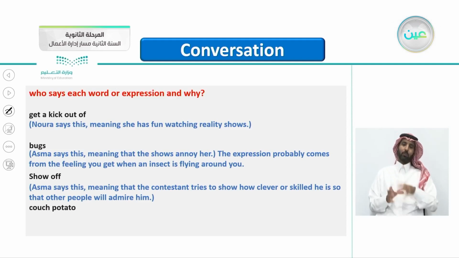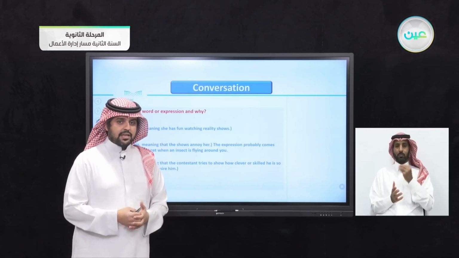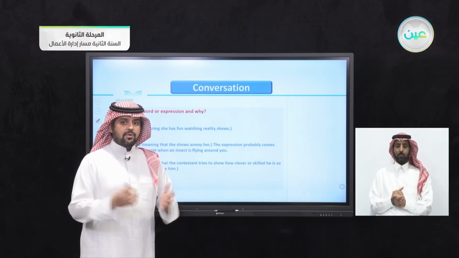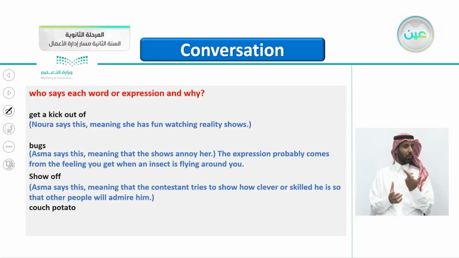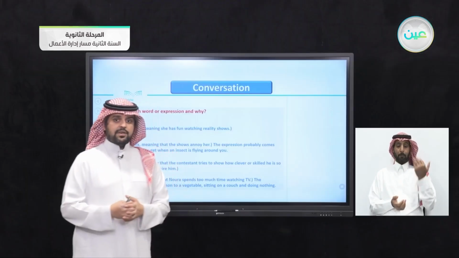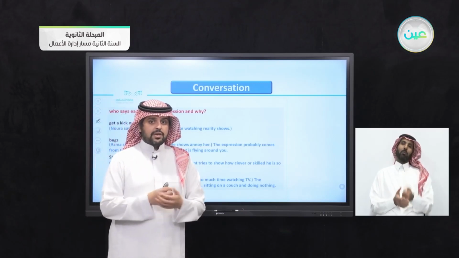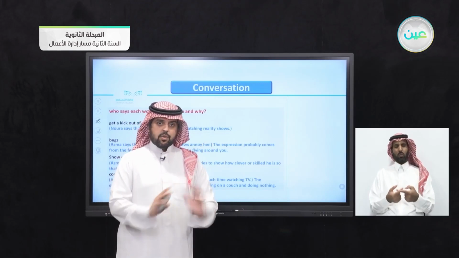Couch potato, as we explained it before, someone who watches too much TV on the couch, as the term indicates. So who says couch potato? Yes, Asma says this, meaning that Nora spends too much time watching TV. The expression compares the person to a vegetable sitting on a couch and doing nothing. It's comparing you to a potato that's sitting on a couch doing nothing all day, just watching TV.